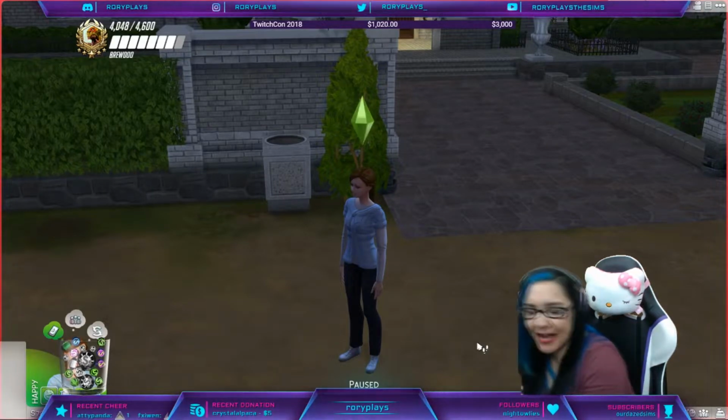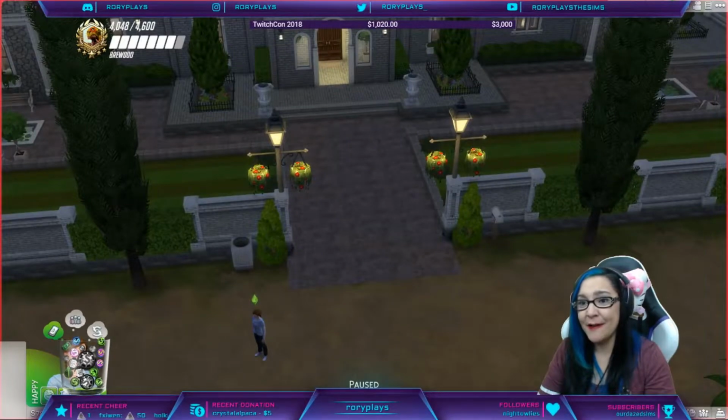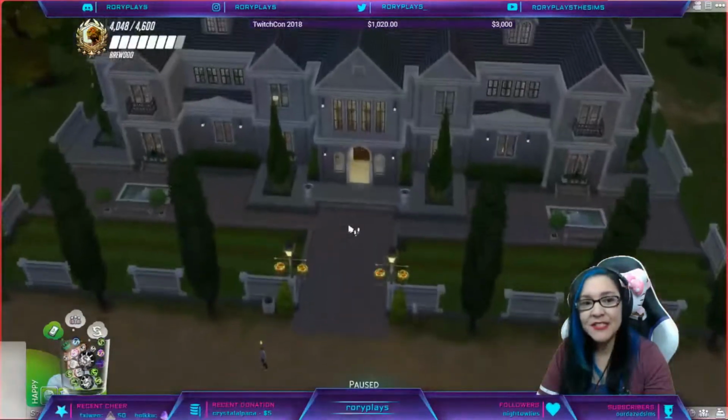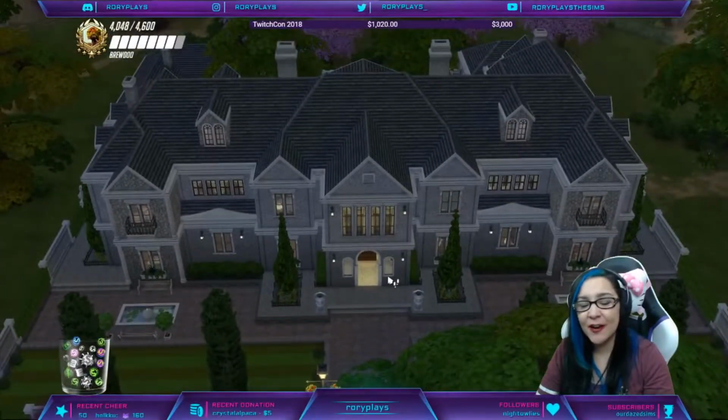You're welcome. Yeah, it was Molly that was like, if you're looking for a house, I got one for you. So this is going to be Emily and Richard's house. This is where we are going to be having our Friday night dinners.